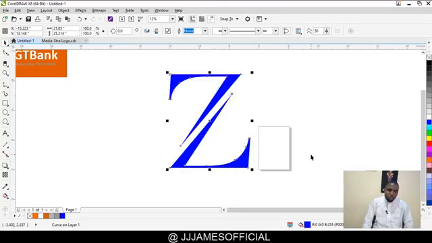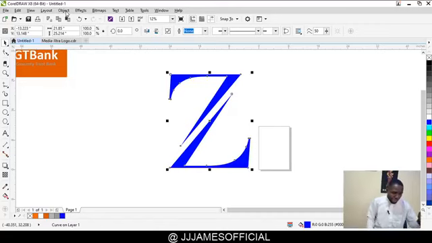Okay, to separate them, I will use the shortcut key, Ctrl K. Ctrl K is the shortcut key to break apart. If you want to look for the long cut, come to your object menu. Now, the object menu may not be found on all CorelDRAW versions, because it depends on the layout you're using. I'm currently using the default layout. There are layouts where you have the arrange menu instead of object. You shouldn't panic, arrange and object are the same thing, depending on the layout you're using.